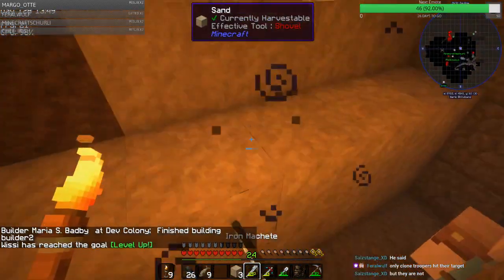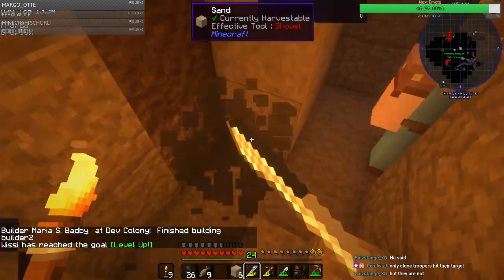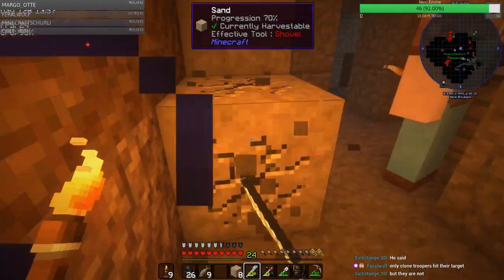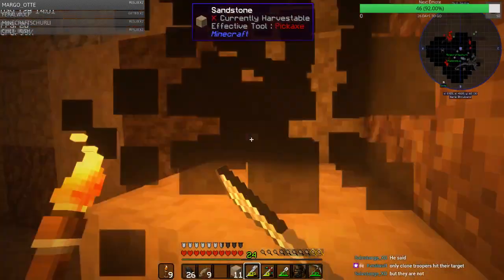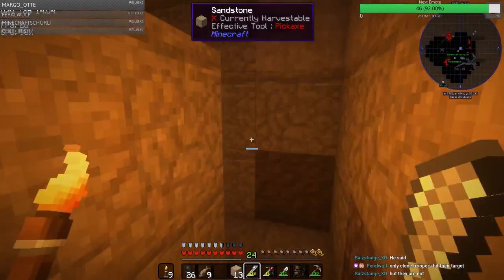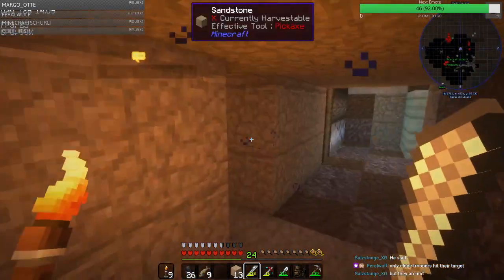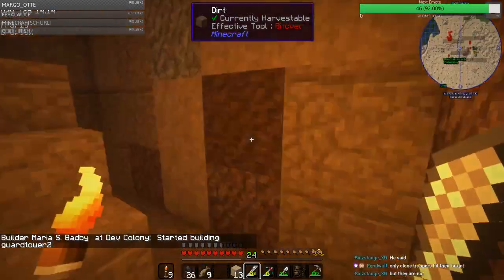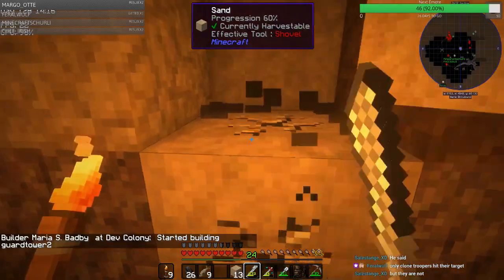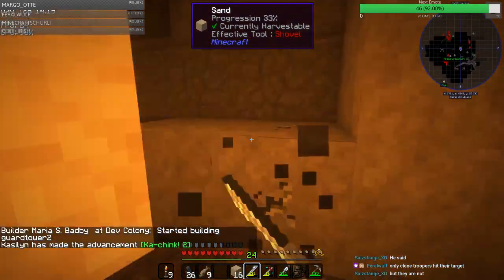Builder level 2 finished, great. We need a farmer. Yeah. We need a farmer. Oh my, this is big. The citizen hut? Oh yeah. Yeah, they are pretty big. I think you can fit one between the two. Now maybe two. Yeah, the citizen hut should not be so big. No, just one.